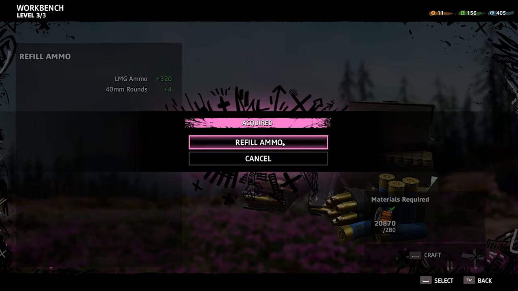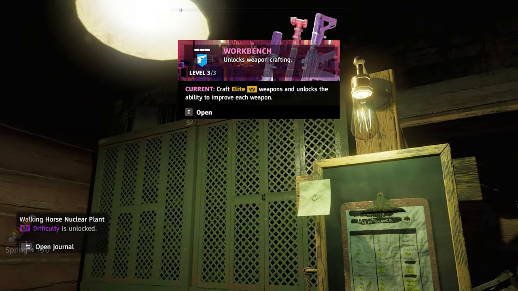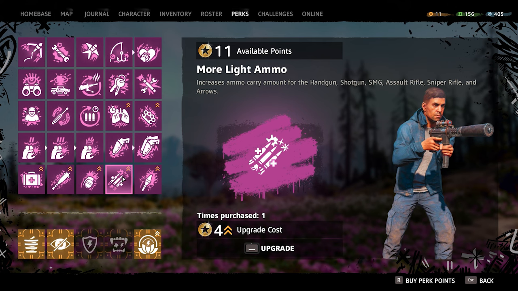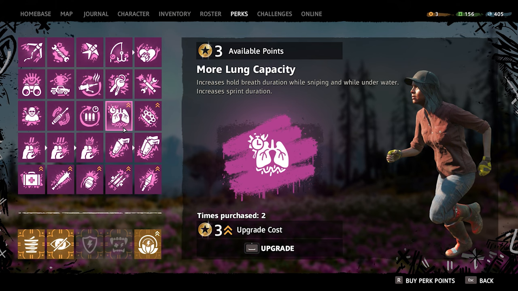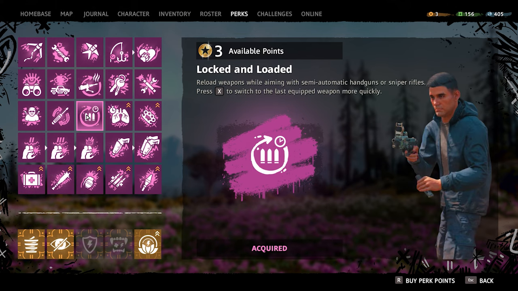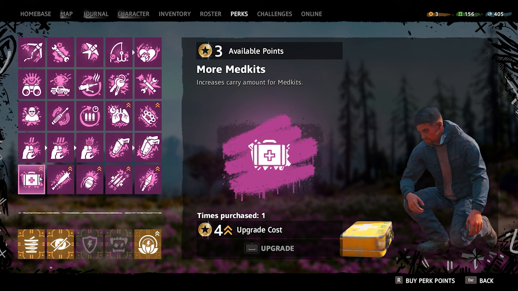Also need this stuff. Actually, you know what I'm gonna do? I'm gonna get the perk that increases my ammunition. More light ammo and more heavy ammo. There. I still have 3. I can still upgrade something else. I just don't know what.